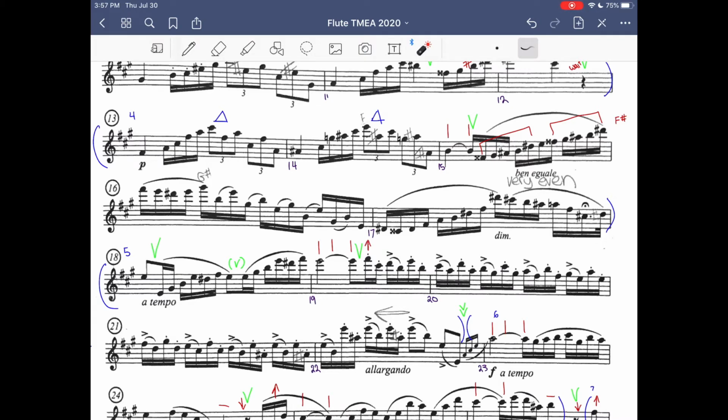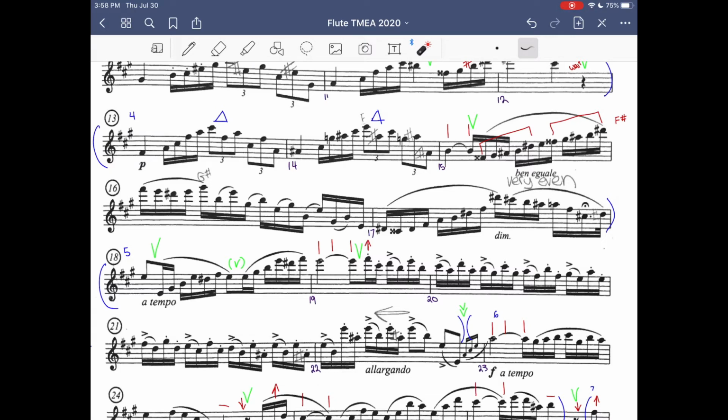If all of that is correct and you feel comfortable and your fingers don't feel frantic, then you speed it up just a little bit, or like one click on your metronome, and then play it again, see how that felt. If it felt a little too fast, you can just slow it back down and maybe stick with that tempo, but just kind of keep speeding it up until you're pretty fast, but you're not too uncomfortable. We don't want it to sound frantic. And so you definitely want to keep your fingers light.